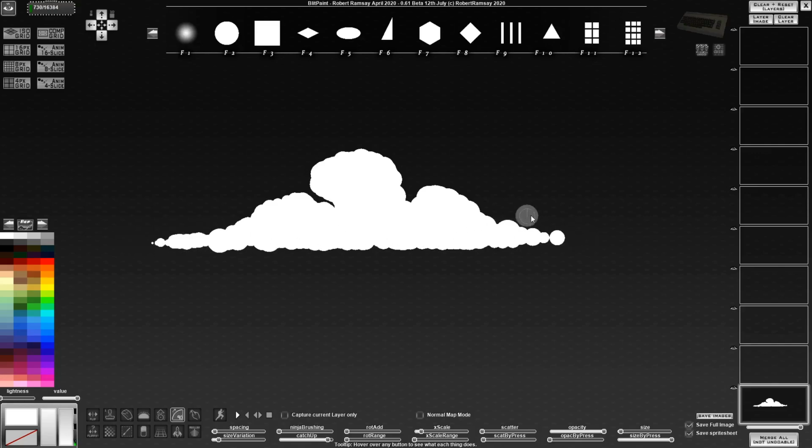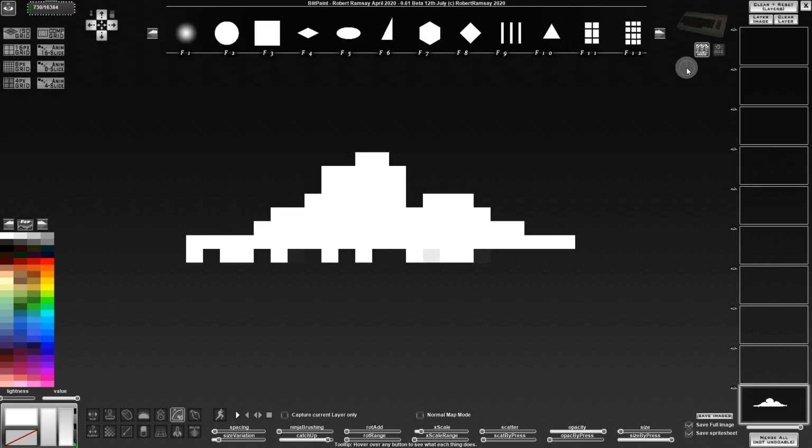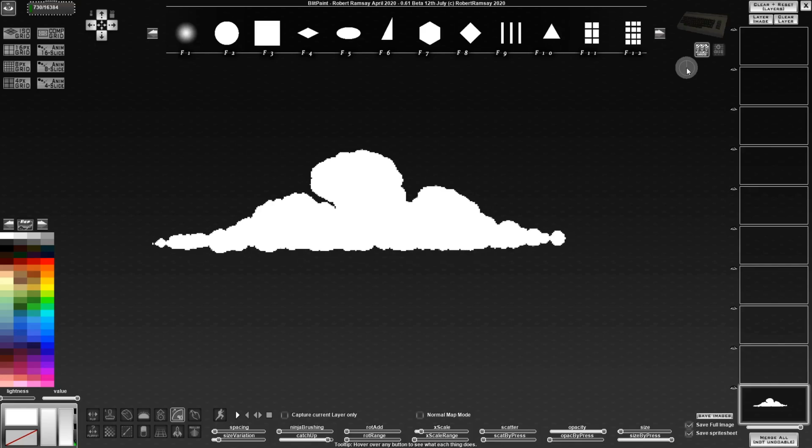Okay, so there's our cloud. If we want to make it go into pixel art, we can click this pixel shader here. And if you press 7, you can change the width or density of the pixels. Plus or minus will make them a bit more chunky. That's if you want that. But I'm just going to turn that off for now.